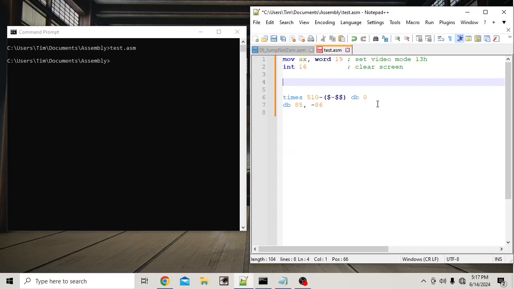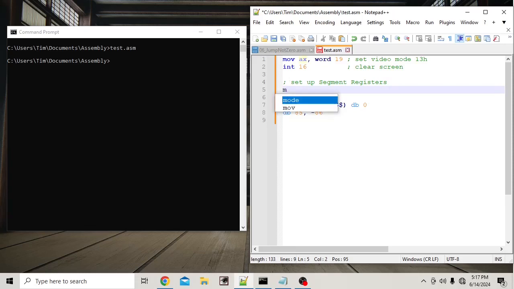So first thing I want to do, I've got to set some video memory segments, set up some segment registers. First thing I'd like to do is write a value into DS, the data segment.